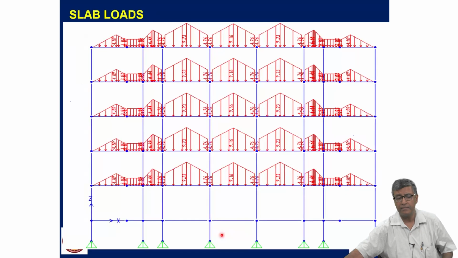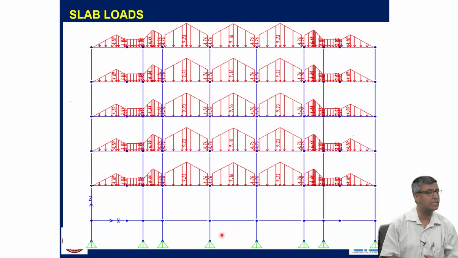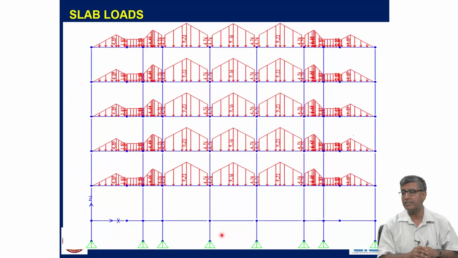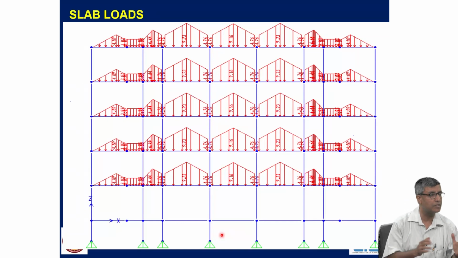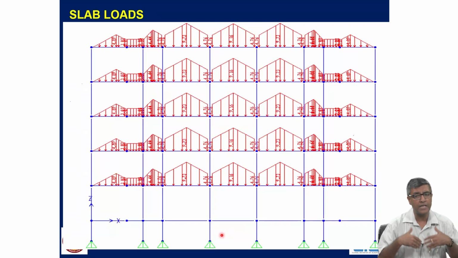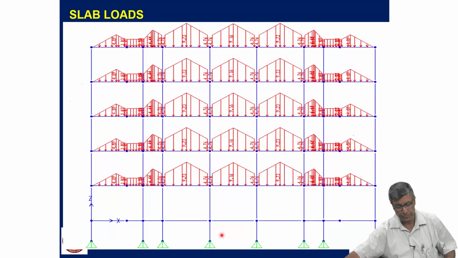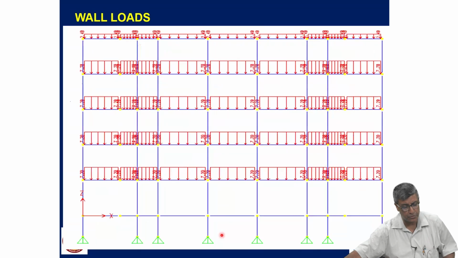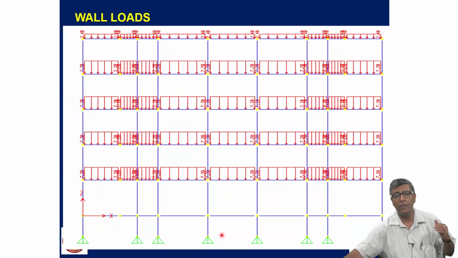Gravity load analysis, you are assigning the slab loads. How do you transfer the slab loads? We study in our undergraduate that whenever a slab is supported on all the 4 sides, we use a triangular and trapezoidal rule to transfer the load to the supporting beams. In this model, the slabs are not modeled. The loads are transferred to the supporting beams. Similarly, in our Indian context, there can be heavy brick walls. The brick walls load should be modeled.